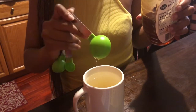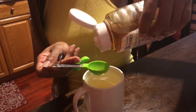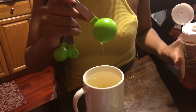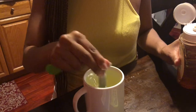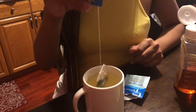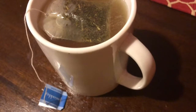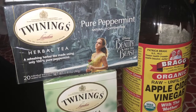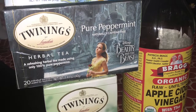After the honey is added, we can choose to drink the mixture just like this, but what I usually like to do is add my favorite teabag, just because it helps conceal that harsh vinegar taste. Green tea and peppermint tea are usually my two tea choices for this mixture, but most of the time I do choose peppermint tea, just because the mint does an amazing job at overpowering the vinegar. And there you have it — a quick, more tasty way to consume apple cider vinegar without having to deal with the harshness and the acidity of the vinegar.